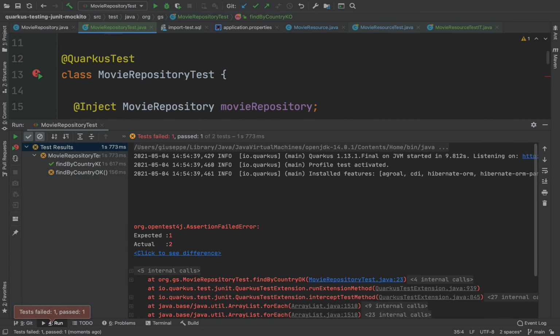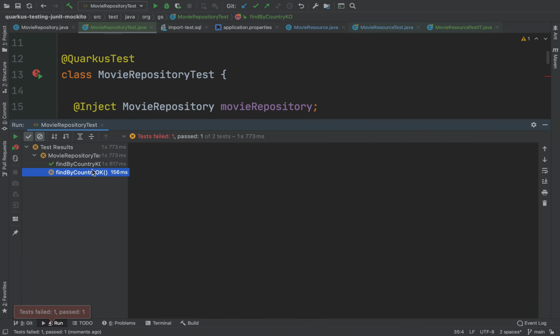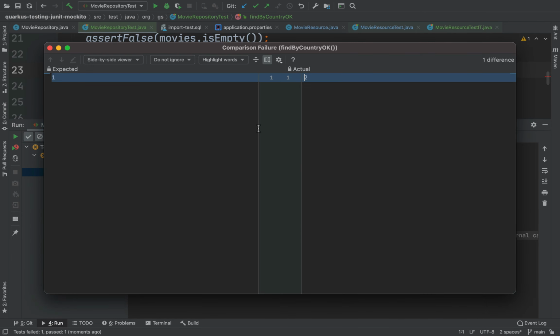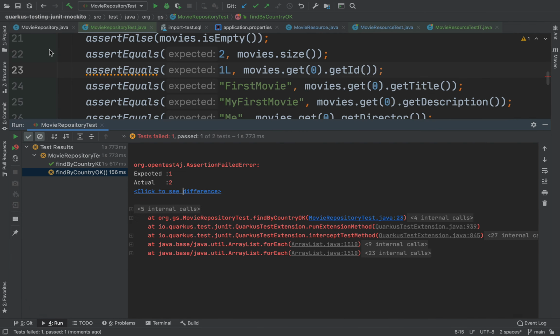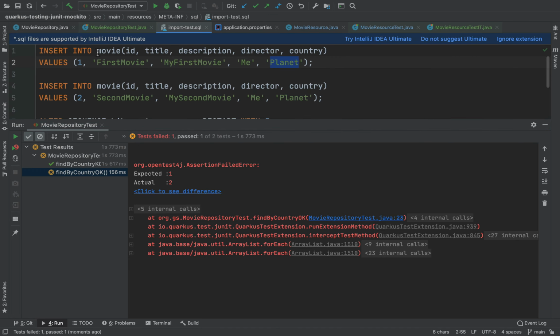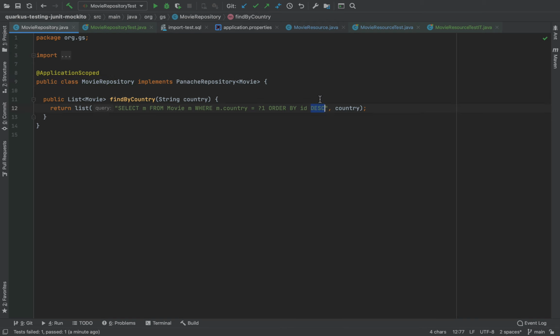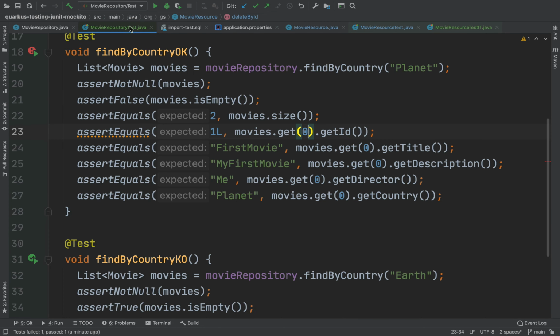Okay, one test failed, it's the findByCountry, okay, because the difference here is 1 and not 2, the ID. So let me check again the findByCountry, yes, with order by desc. So in this case it's not 1, but it's the second movie, okay.